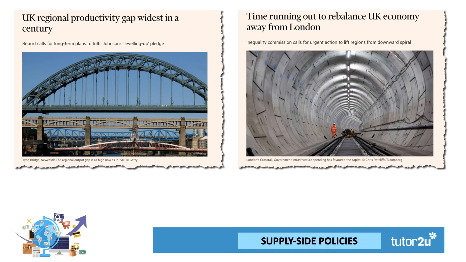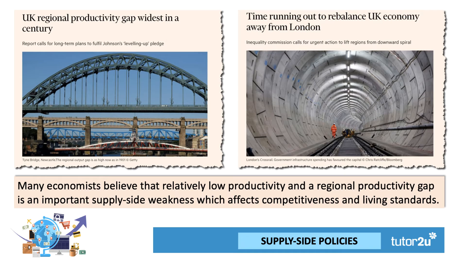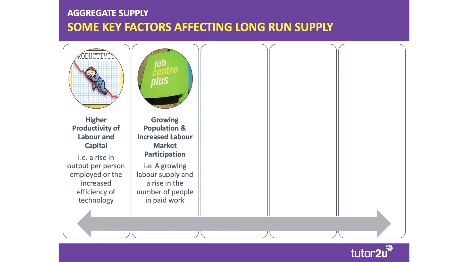In the UK, for example, one of the issues is a sizable productivity gap — not just with other countries, but also productivity gaps within the country itself. There is a big regional productivity gap, with perhaps too much emphasis on high capital incomes in London and the southeast. Many economists believe that relatively low productivity is a key supply side weakness, which ultimately can cap our competitiveness in global markets and our living standards.